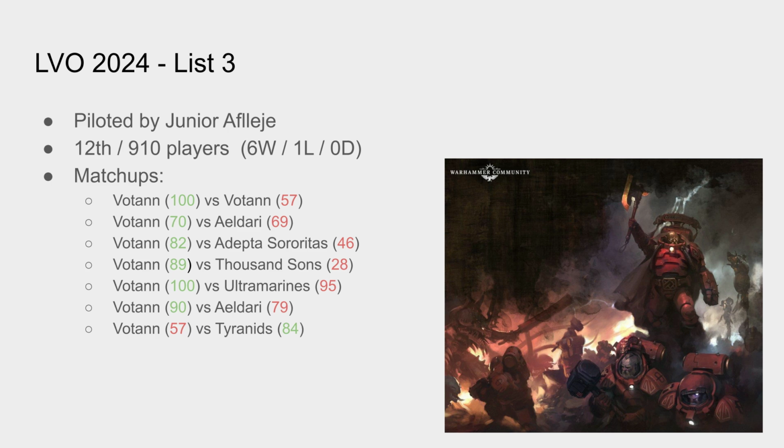And the matchups here were pretty tough all around. We kicked things off with a Votann versus Votann mirror matchup, 100 to 57 for Junior. Votann versus Eldari at 70 to 69, very close game here. Votann 82 to Adeptus Sororitas at 46, very nice win. Votann 89 victory against Thousand Suns at 28. Votann 100 victory versus Ultramarines at 95. Votann 90-point victory versus Eldari yet again at 79 points. And then a final defeat of Votann at 57 versus Tyranids at 84. The list placed 12th out of 910 players, holding 6 wins and 1 loss.